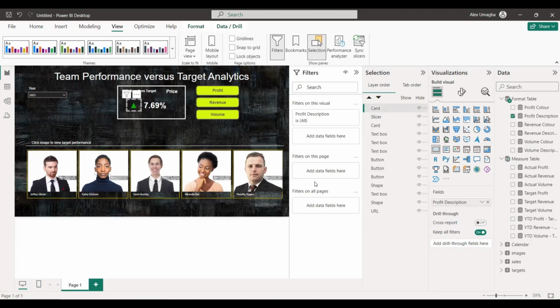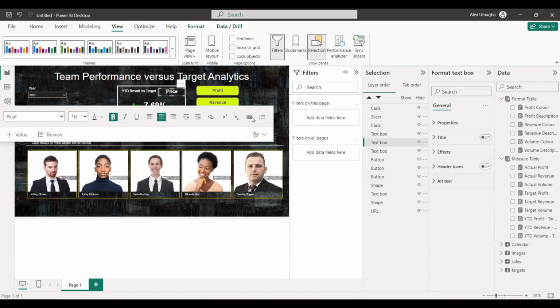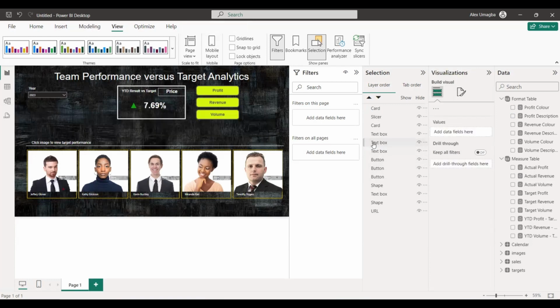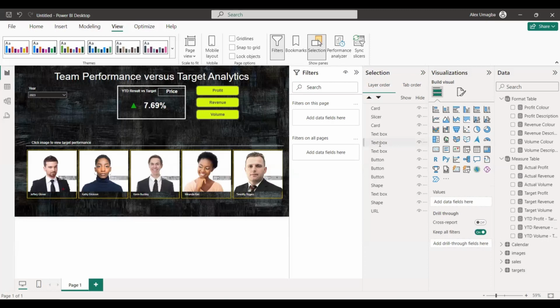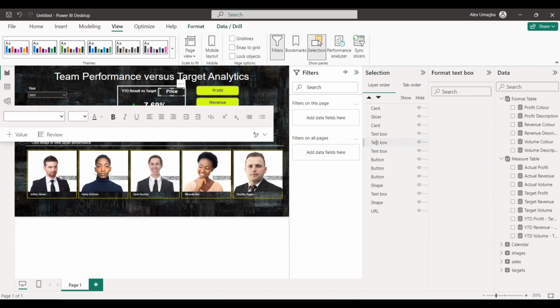So let's give it a descriptive name first. Let's start with this one. We'll call this one price text box.